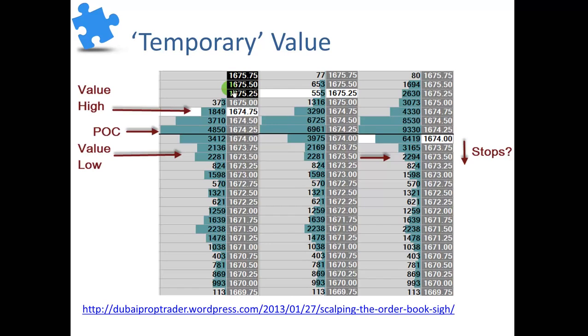It often does it right from the pit session open. So if you've got news at 10 a.m., quite often the market will just do this until that 10 a.m. news, just because everybody's waiting, nobody knows which way it's going to go. Everyone wants to wait for the news. This kind of ranging can often last for an hour or more before it actually breaks out. Sometimes it'll just be a few minutes.